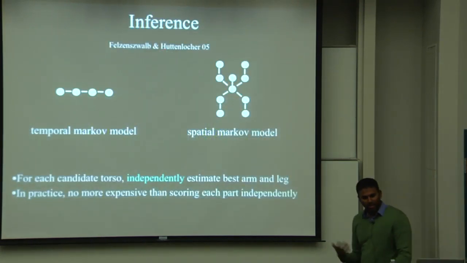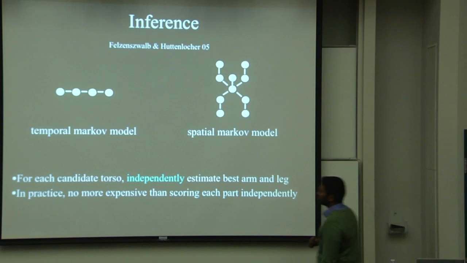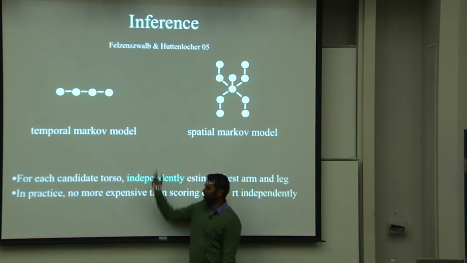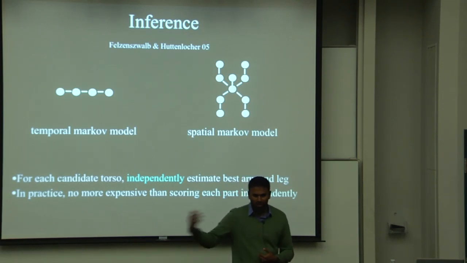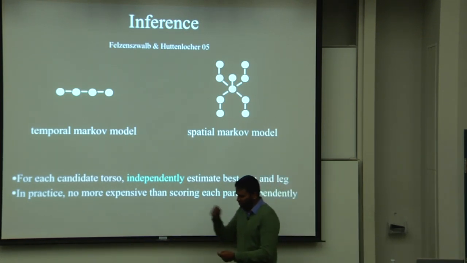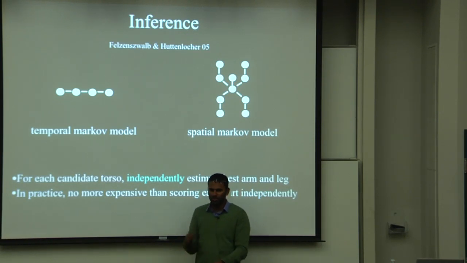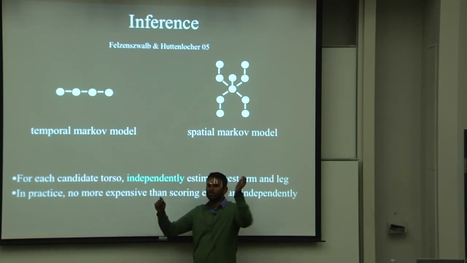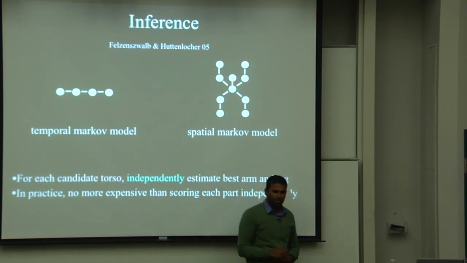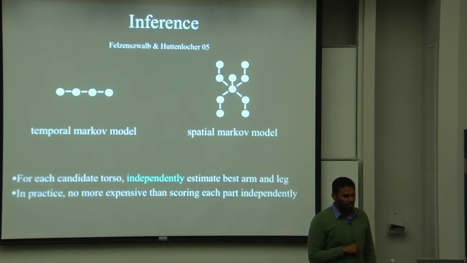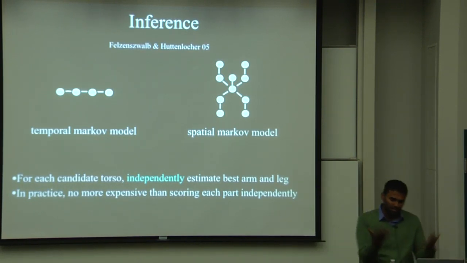And as to why you can do the search efficiently, it's because there are independence assumptions. Like a temporal Markov model, where given the present state, future predictions are independent of the past, you can make a spatial Markov model assumption that given the torso, the left arm is independent of the right arm. When you search over all possible combinations of arms, legs, and torsos, you imagine a cascade of for loops: for every head location, every torso location, every arm location. Instead, for every torso location, you can independently find the best left arm and right arm. That gives you a magical savings where it ends up being not exponential in the number of parts, but linear. This is just dynamic programming.